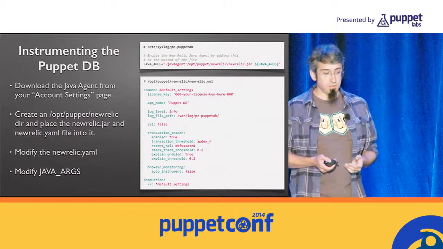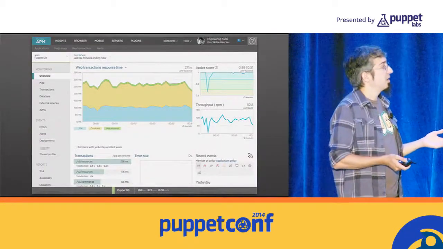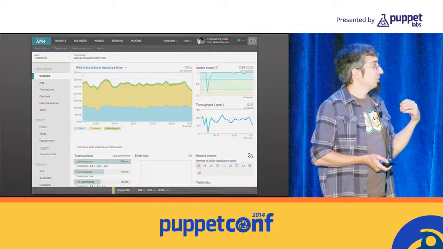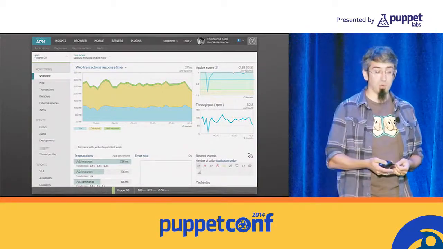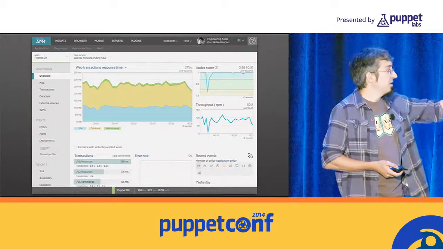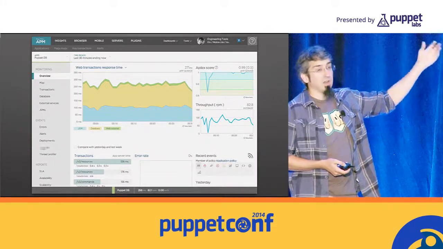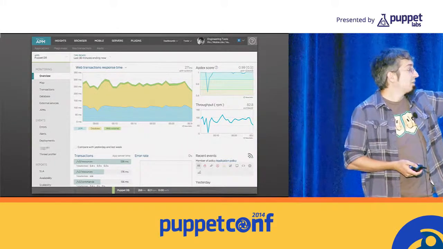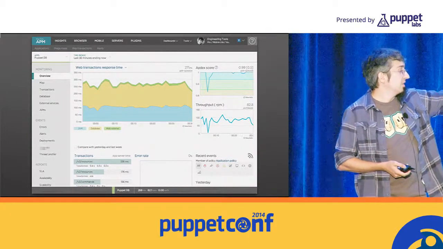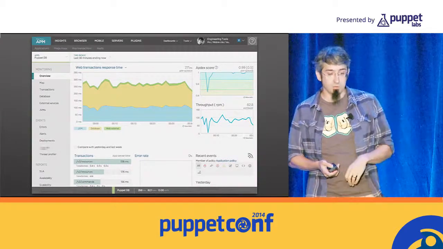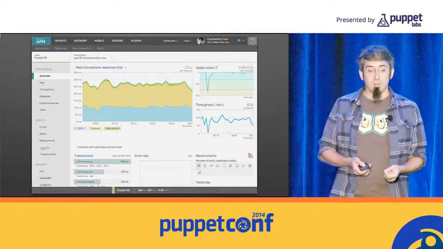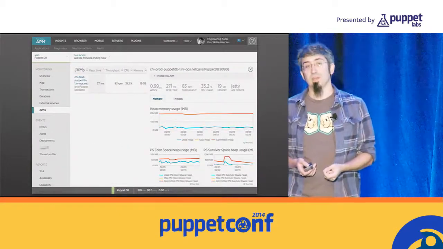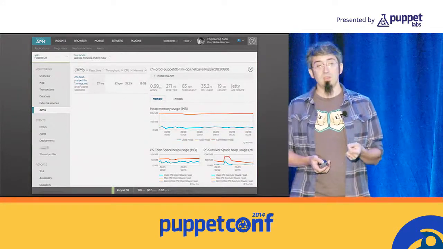Once we do this, we immediately see a breakdown for the PuppetDB that shows how much time is in the JVM versus how much time is waiting on the actual database, so on Postgres. And then we see that because the Java agent recognizes the web framework here, it can already break apart the transactions into the V3 resources or V2 resources. So we have this basic information. Because it's running in the JVM, we also get JVM information. And this has proven to be a huge win for us.